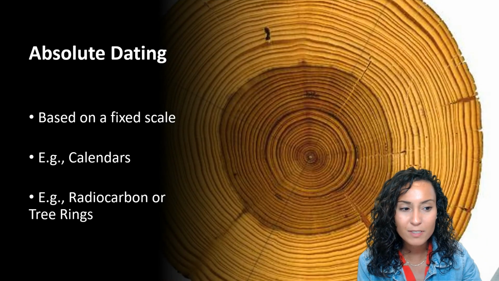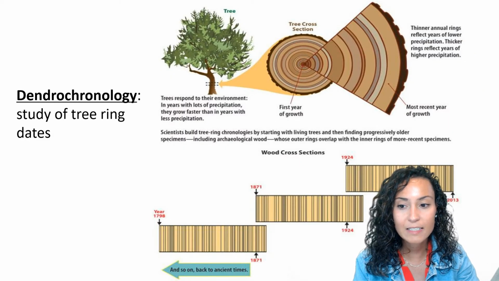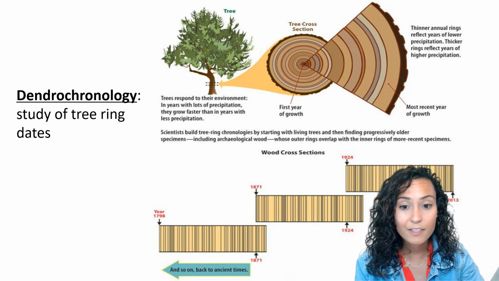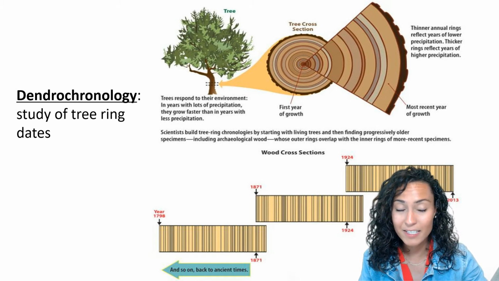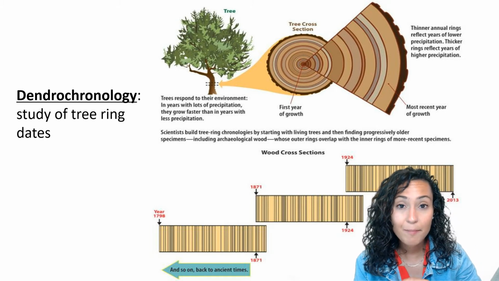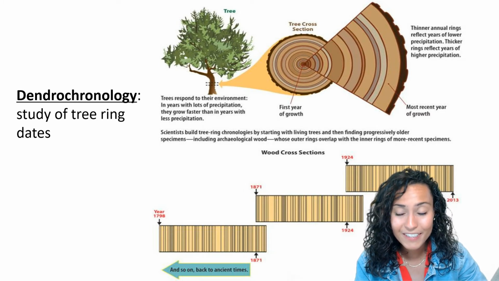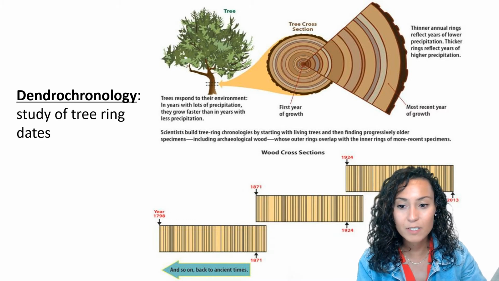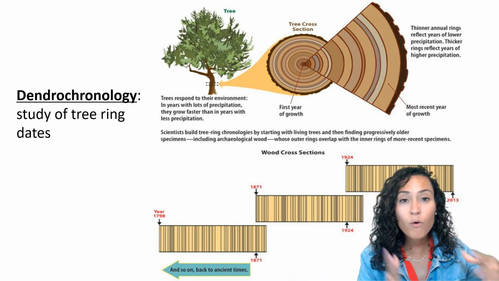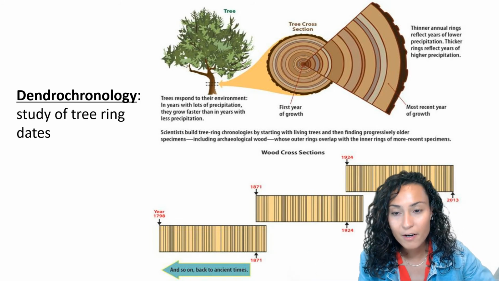So let's go first into dendrochronology. The most precise scientific technique that we currently have for dating archaeological sites is dendrochronology. This is a technique that was pioneered pretty early on by a man named A.E. Douglas, who was actually a faculty member here at the University of Arizona. What Douglas did was to compare tree ring sequences from living trees with older archaeological samples to create a chronology for the American Southwest.